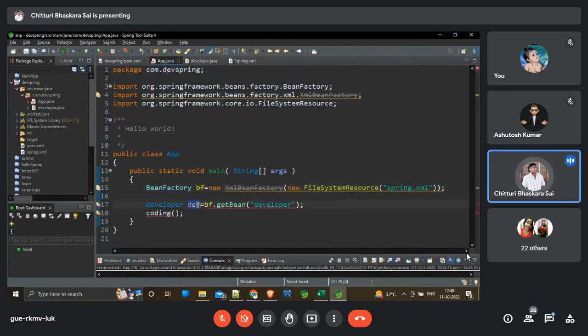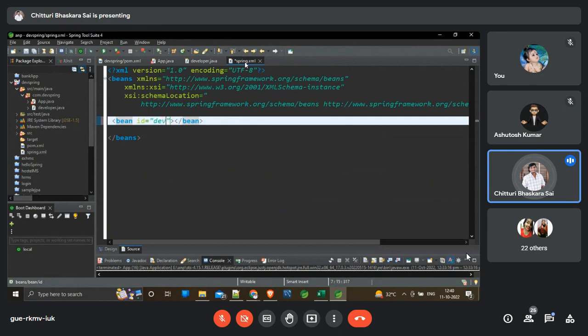Whenever the user mentions dev in the application, you have to create the object of Developer. We have to inform Spring. So the id I want to use to create my object is dev.